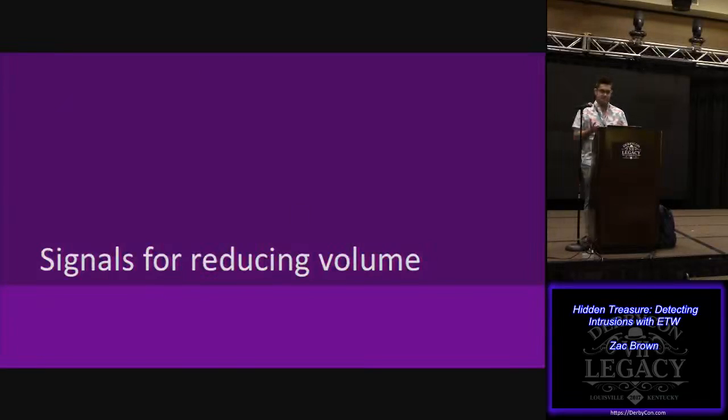Let's talk a little bit about signals for reducing volume. And it's helpful to think about 4 types of signals, in my opinion. This is not the end-all be-all of signals that you get, but it's the way that we kind of think about them in Office 365, and I'd like to hear what other people think and see if I've missed anything.